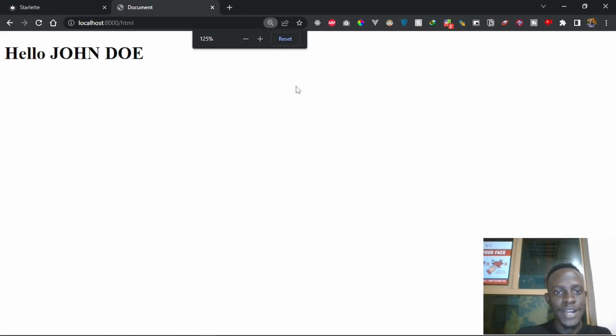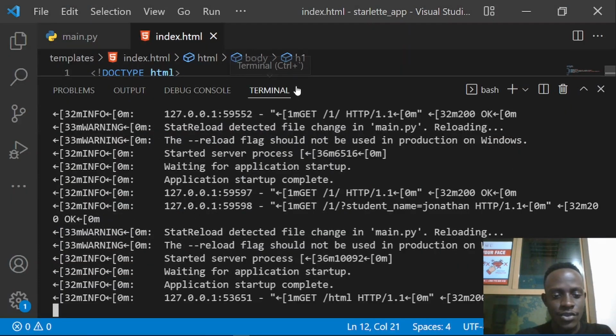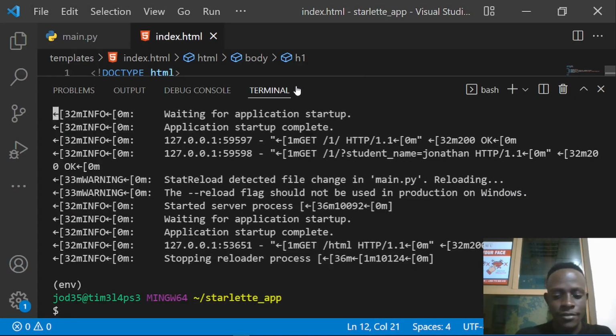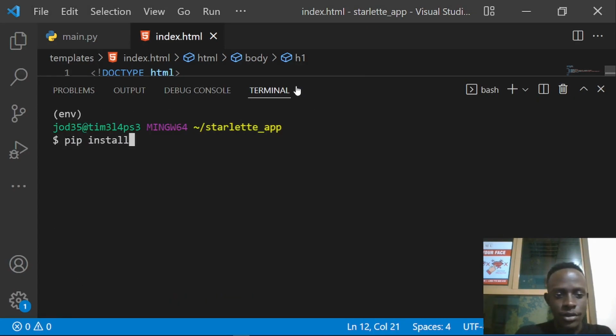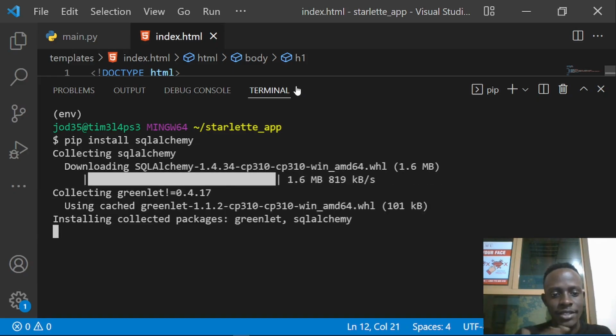So let's go ahead and look at how we can be able to play around and basically build a web application with this. So the first thing I'm going to do is to use SQLAlchemy to create a database that's going to have some kind of data that we're going to deal with dynamically within our templates. So what I'm going to do is to first install SQLAlchemy. So I'm going to stop our server for now, and I'm going to install SQLAlchemy. So when I install SQLAlchemy, it's going to basically give us the ability to create a database using a Python class that's going to allow us to basically create a database.